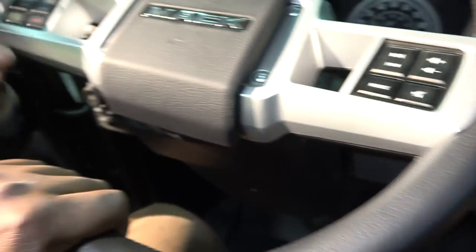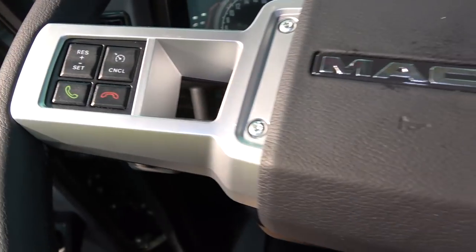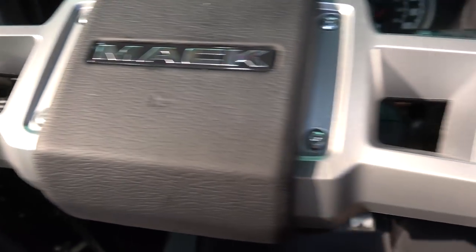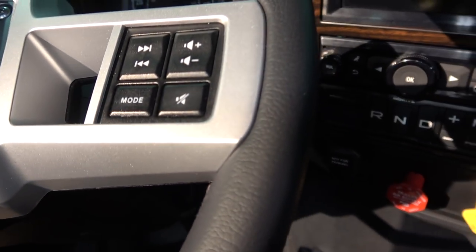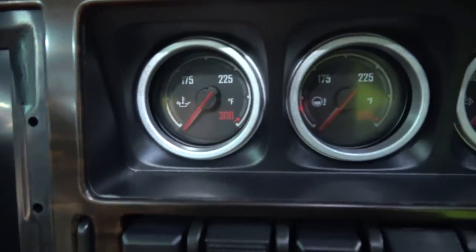Spark steering wheel, which is the first for us, with the radio, cruise control, Bluetooth capability — just like your personal vehicle, taking some of that familiar stuff. I'm not going to lie, this feels like you're driving a Dually. I agree. And that's the thing — it's based on driver input, something that's familiar.